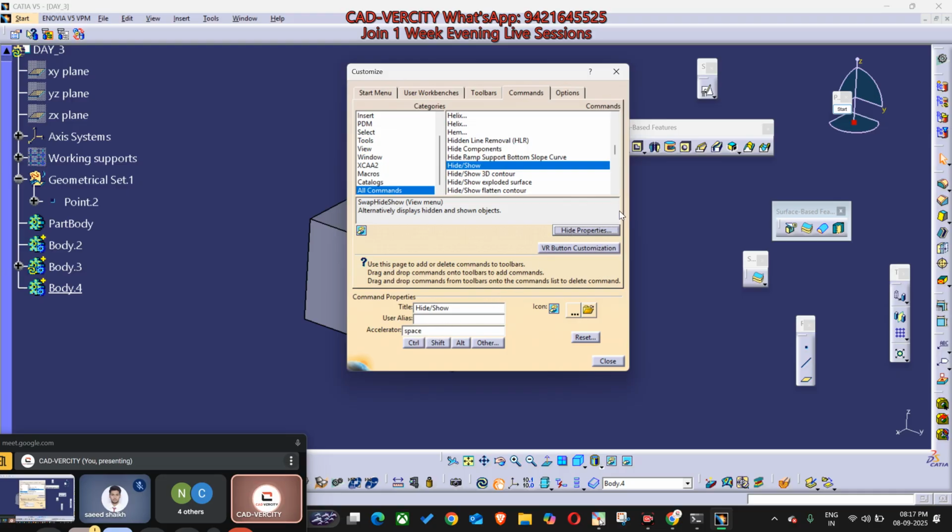Once you click on show properties, here you can see accelerator. In your case, it will be blank. Suppose you want to set the space bar from the keyboard for your hide and show command, you will have to write over here SPACE. Just write SPACE in accelerator and click on close.